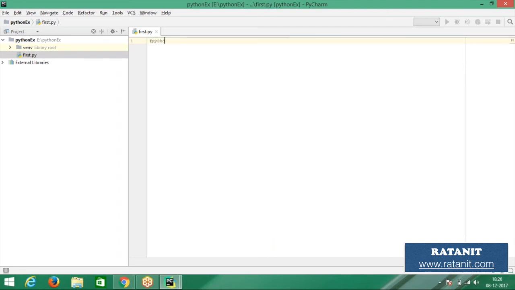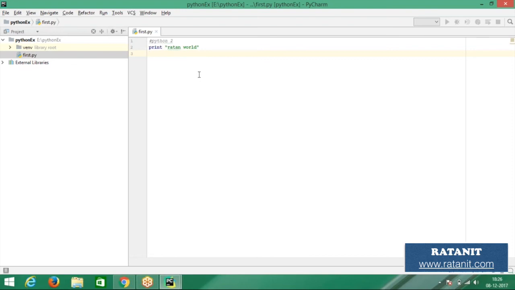This is my Python 2. In Python 2, to print the data, the font is very small, right? To print the data, parentheses are optional here. You can directly write the statement. That's it. Okay, but to increase the font size, there is one small shortcut.